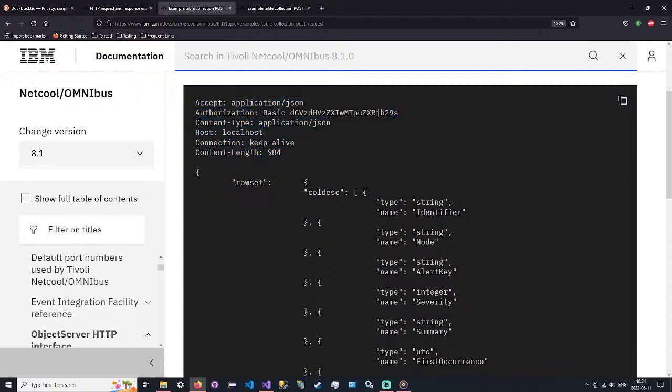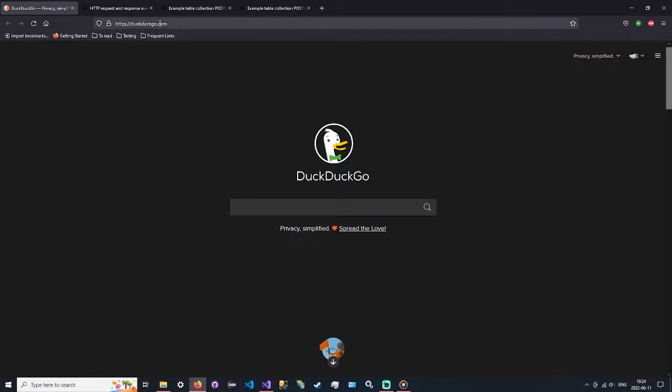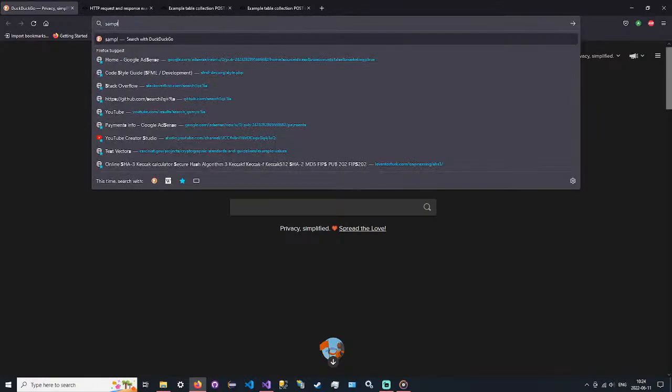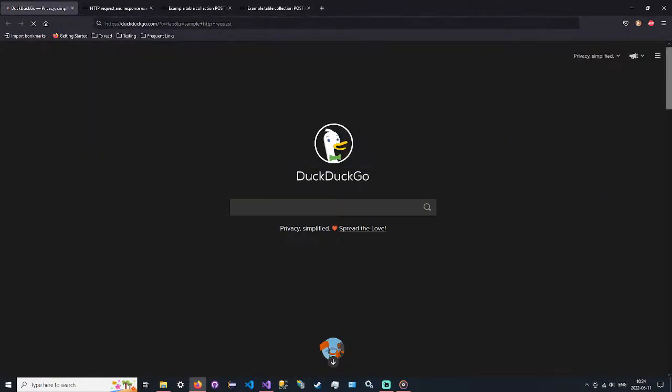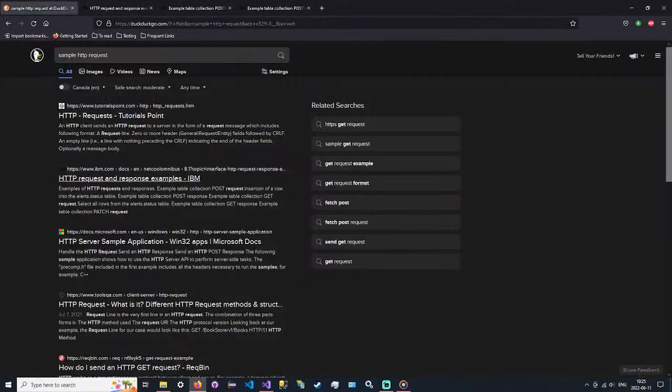The host could be localhost or whatever, but there's also supposed to be a method up top. I suppose this isn't the best one. This isn't really working, is it? Let's see if these guys have it.